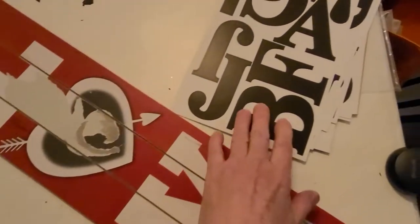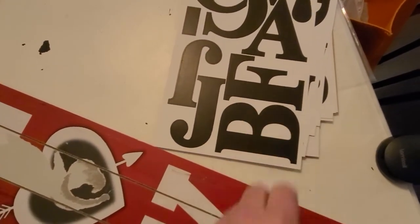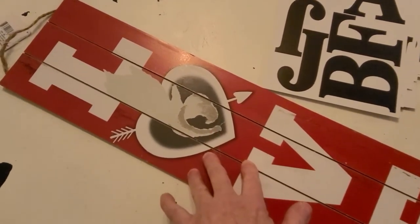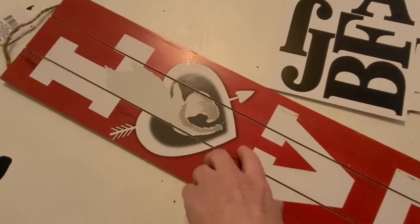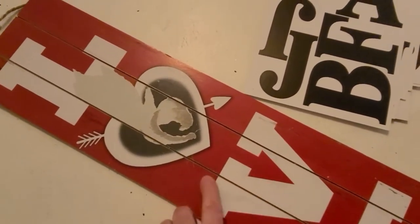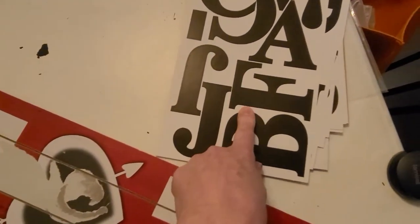So I've got some letters here. I'll probably use these more stencils, I think. So the plan is to paint this white. I want to make sure these lines here, I like these shiplap lines, are still pronounced. And then do the letters.